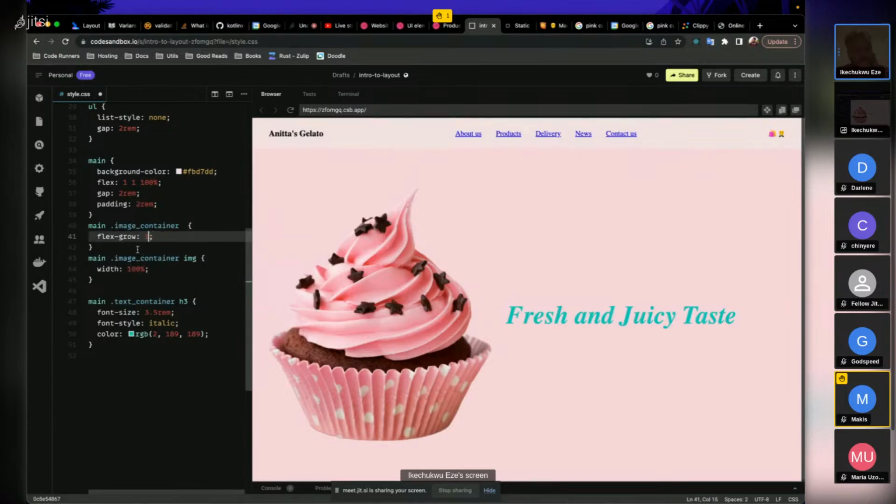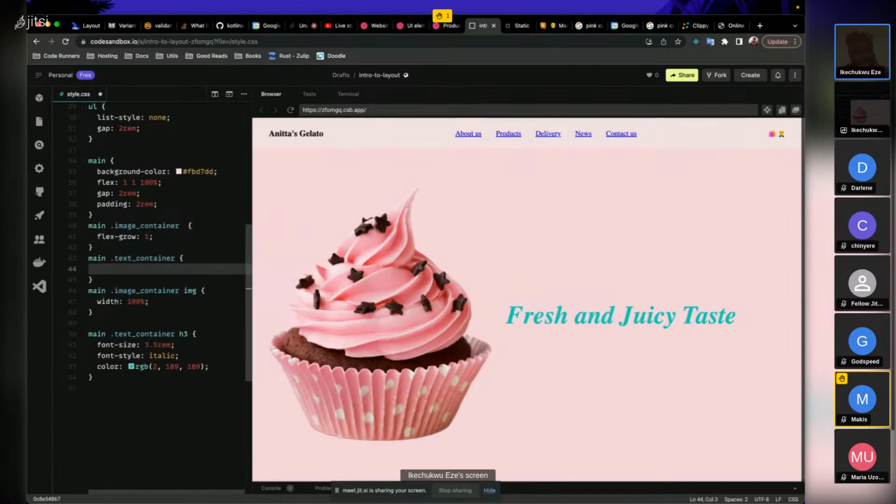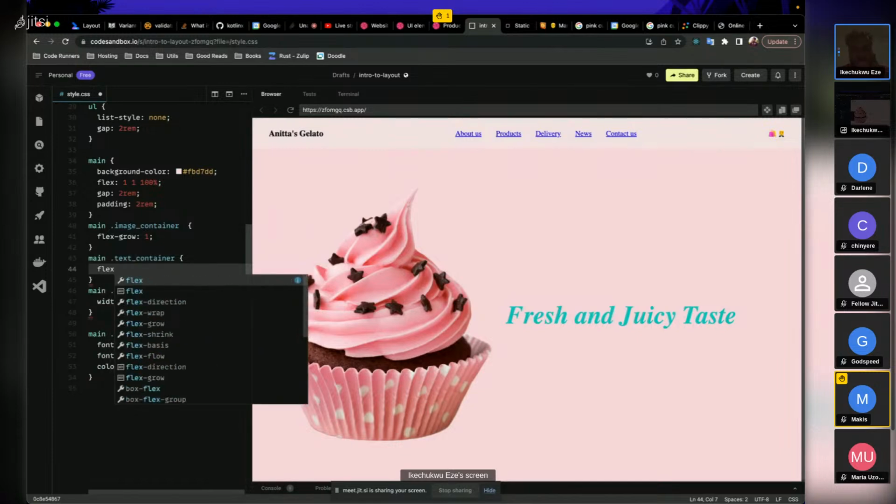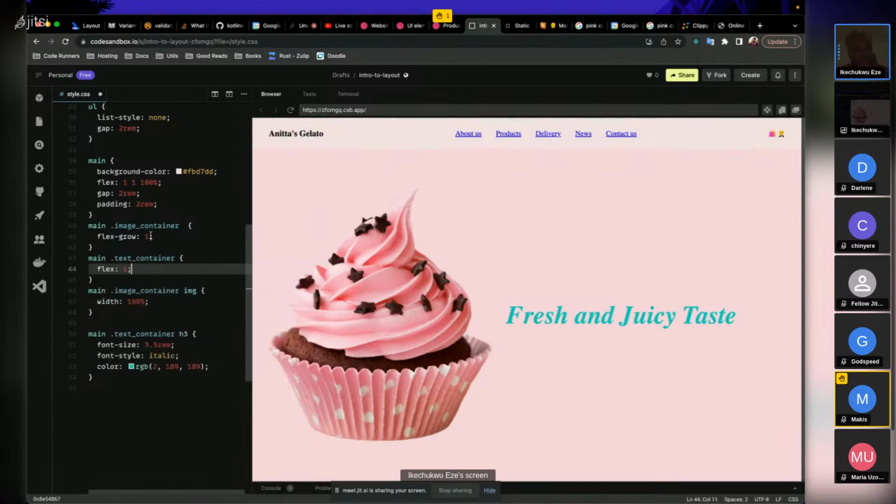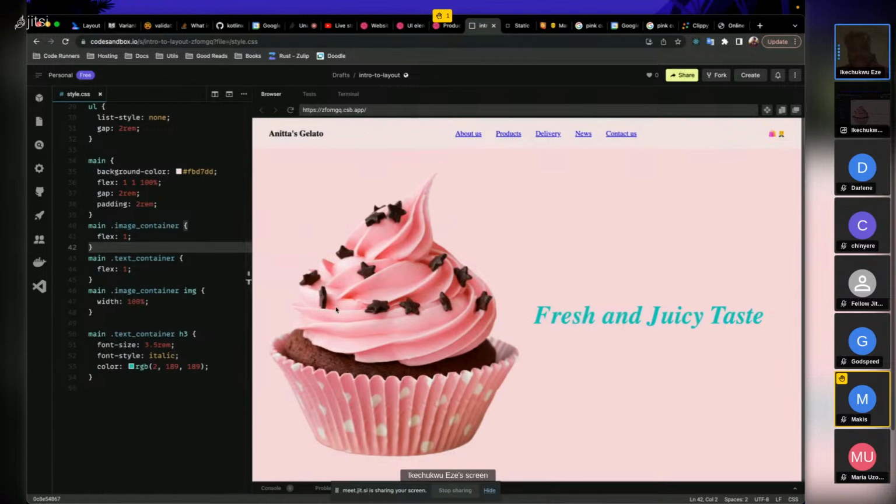And do the same thing for this. We can even just specify flex: 1, which means it will grow and shrink by one. So we can do this for both of them, and by default, both of them should take the same sizes.